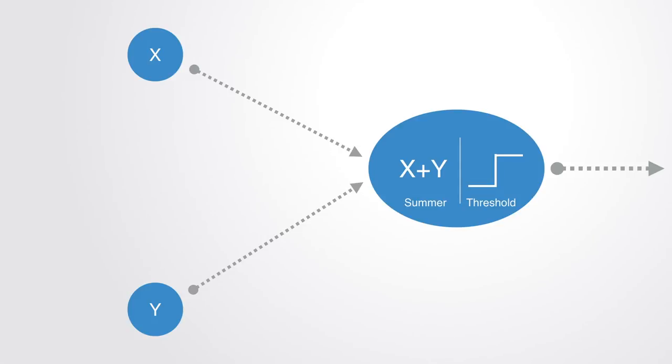The nodes and connections may also have a weight, which can increase or decrease the strength of the signal that is sent downstream, which itself varies as learning proceeds. Typically, weights represent the strength of the connections between neurons inside the neural network. As such, artificial neural networks can be viewed as weighted directed graphs in which artificial neurons are nodes and directed edges with weights are connections between neuron outputs and neuron inputs.